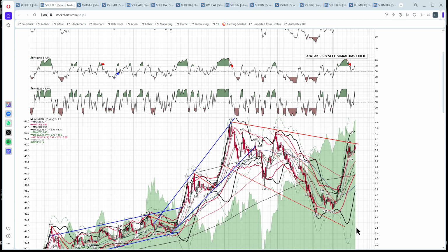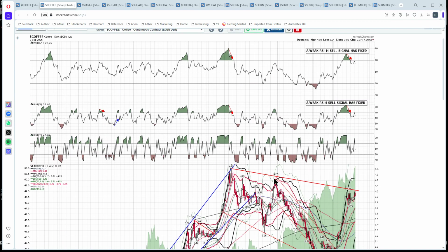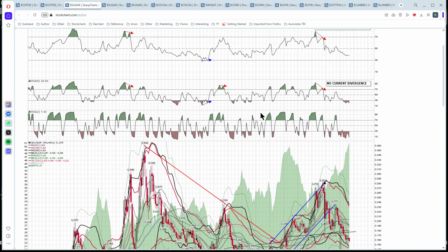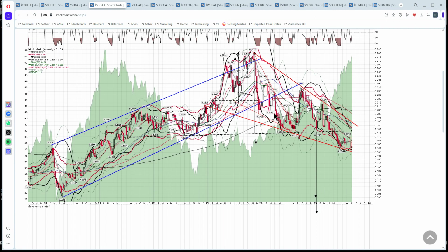More than a third if we were to go back down to this trend line. I'm respecting these, and I'm wondering about this going lower. This is a potential little level top. We will see. Looking at sugar, we've still got this apocalyptic pattern down here to take us down into the 6.529 area. Short term, I'm wondering about bottoming action here.